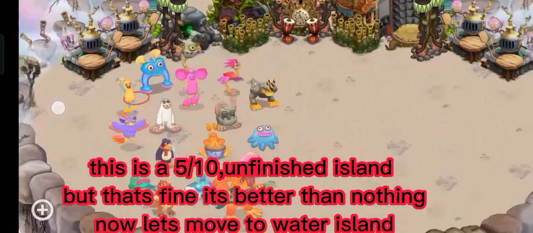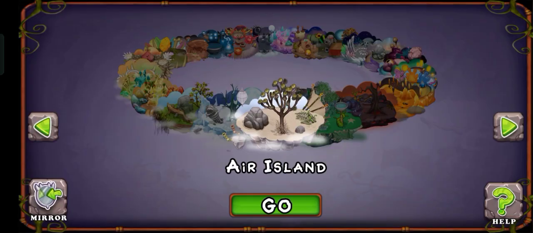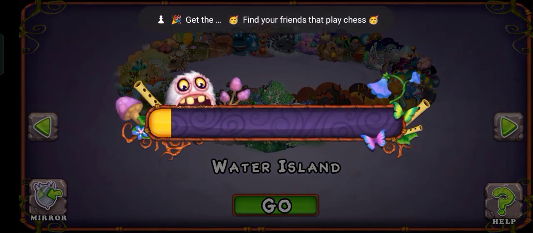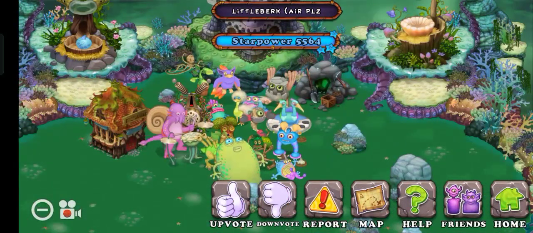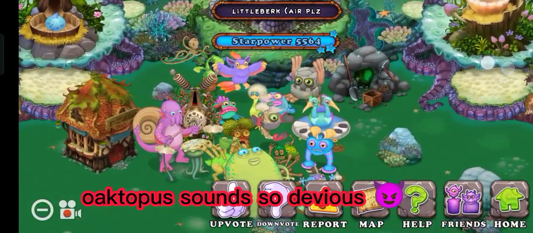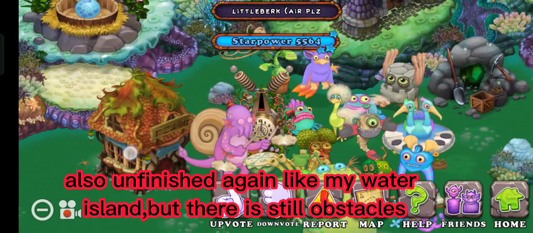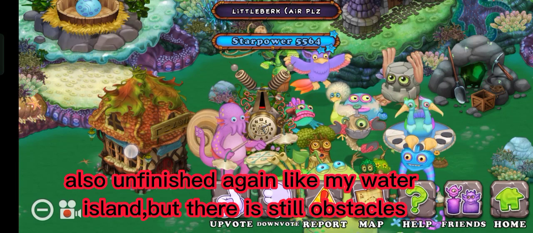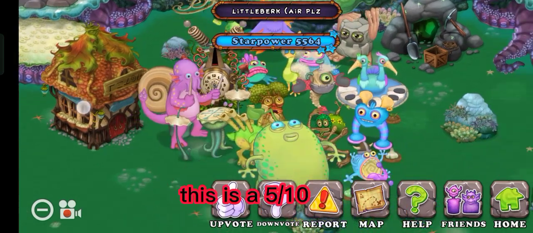Now let's move to Water Island. Bro, what? Octopus sounds so devious. Also unfinished again, like my Water Island, but there are still obstacles. This is a 5/10.